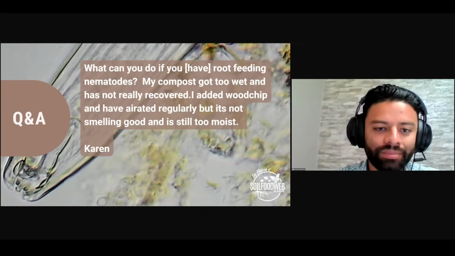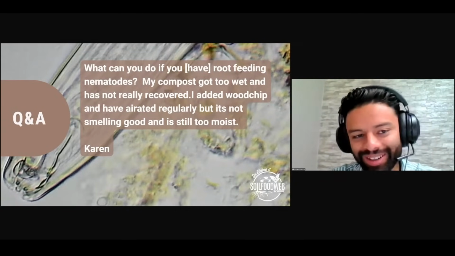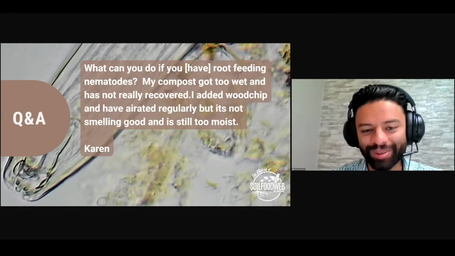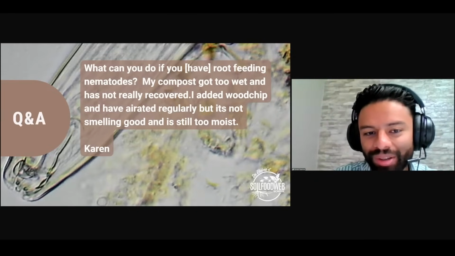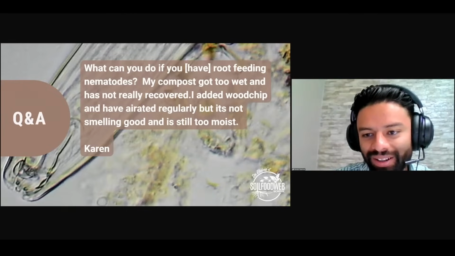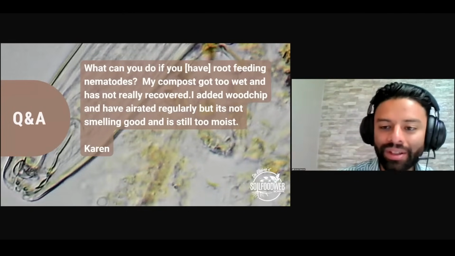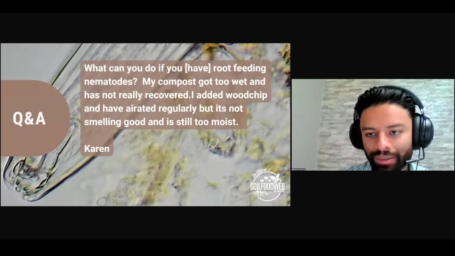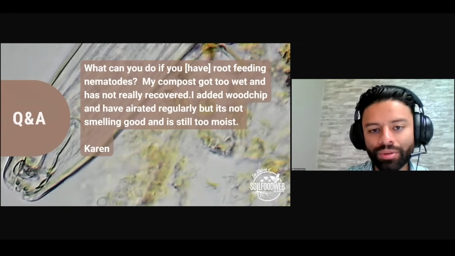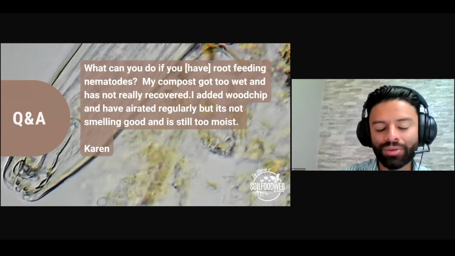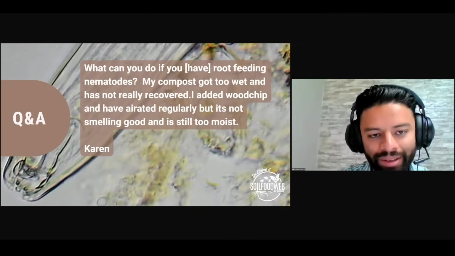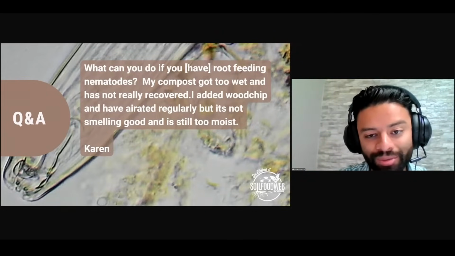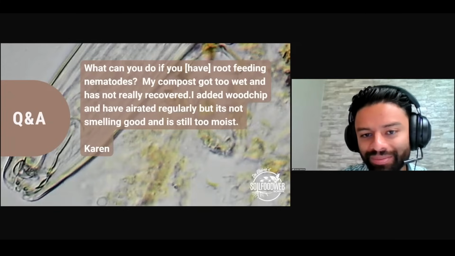Also, I don't have much background about this, but if it is already maturing, you could even add worms. You could even punch a couple of chimneys to help aerate the compost and help release some of the moisture. That way you will eventually get to a better moisture range. That's what I would recommend here.